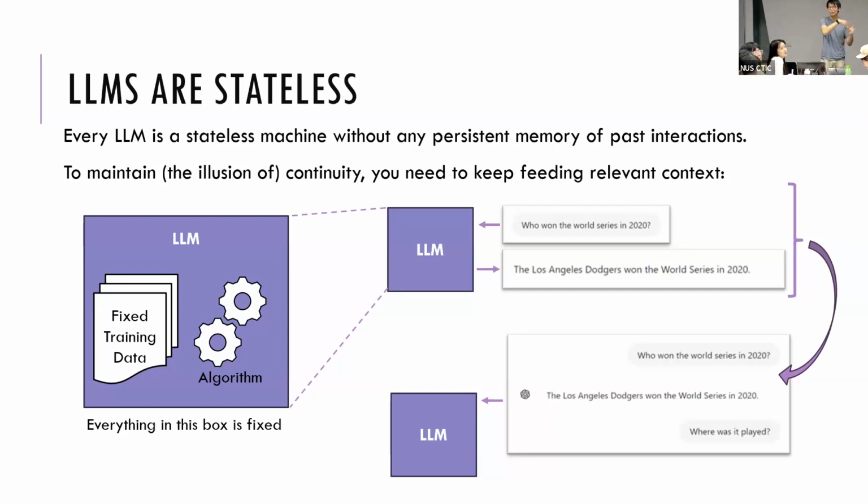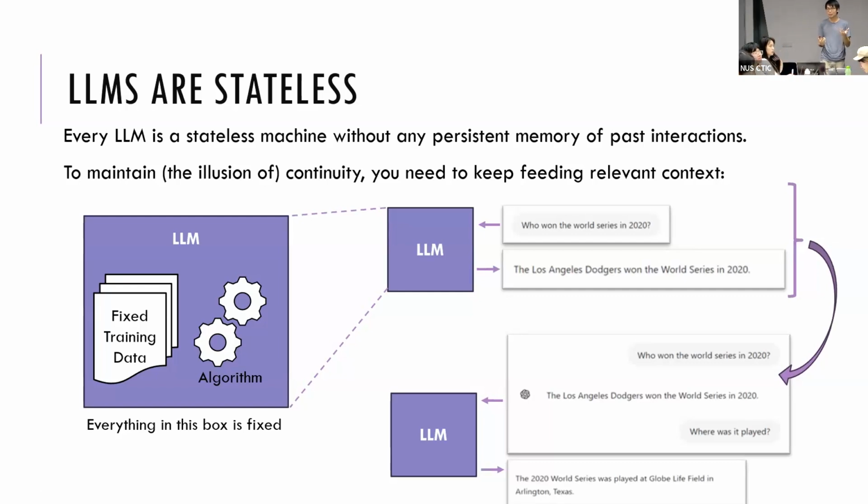So that's what we're trying to mimic just now, right? We pretend that we already had an output previously. We still have to give it the previous output. Okay? And then you can continue the conversation and it will make sense. Okay? If you just ask, where was it played, right? It's not going to know what you're talking about.